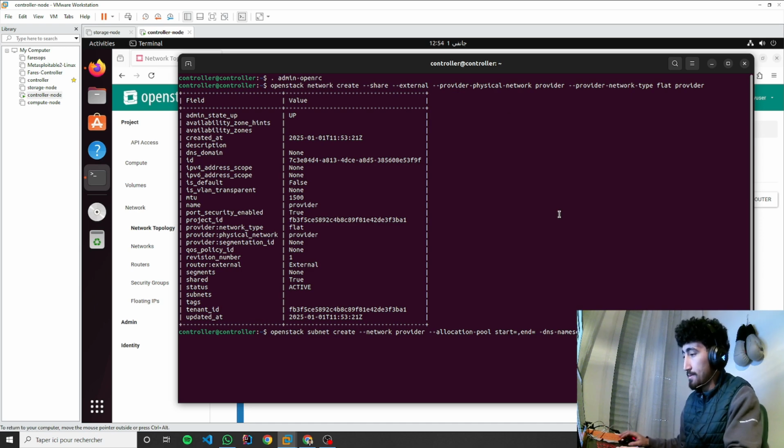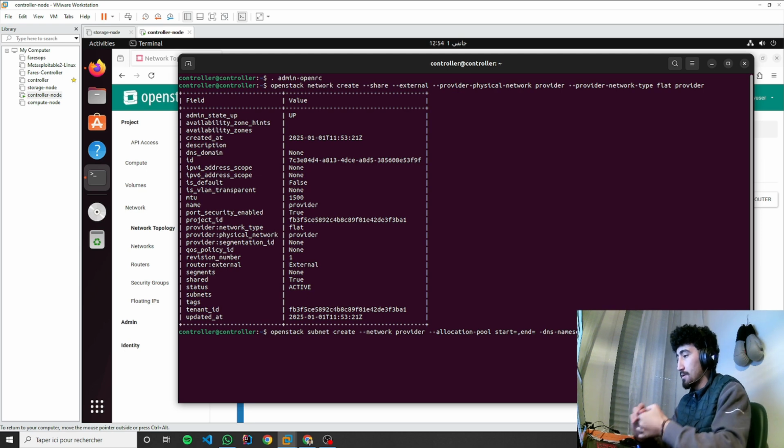And for the gateway, okay, so for the gateway we put 192.168.101.